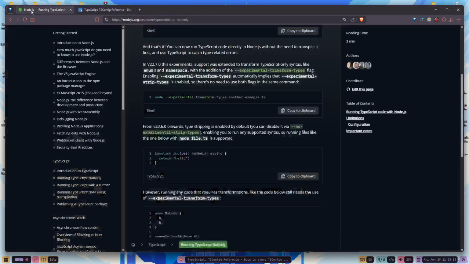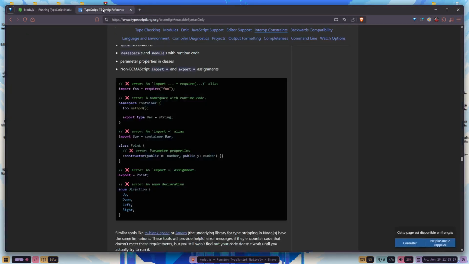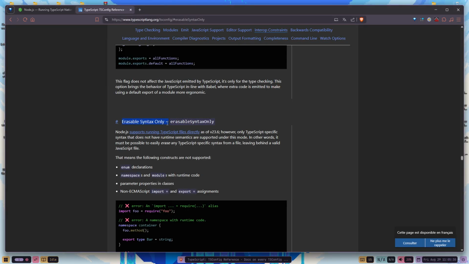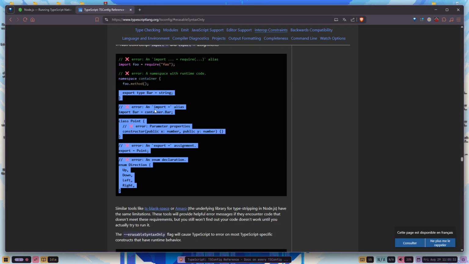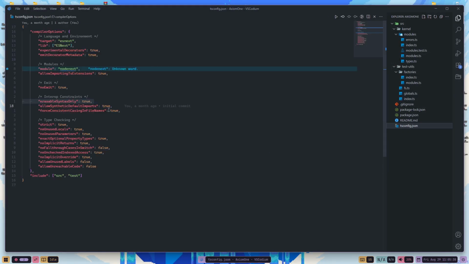Node, from v23 onwards, supports type stripping by default, so you can just run TypeScript files. That does mean I'm limited to only erasable syntax, so I can't use enums, namespaces, etc. But that's fine. For that reason, here I have the erasable syntax only flag.